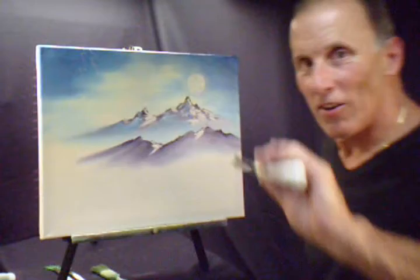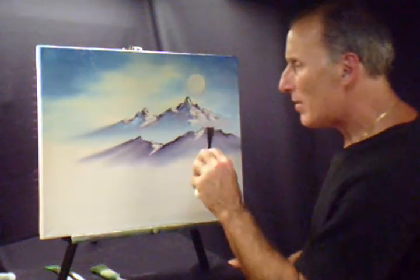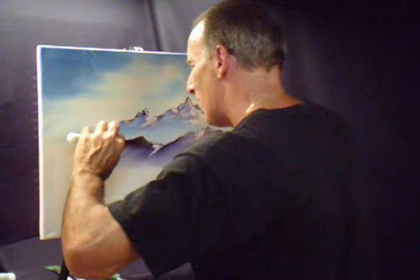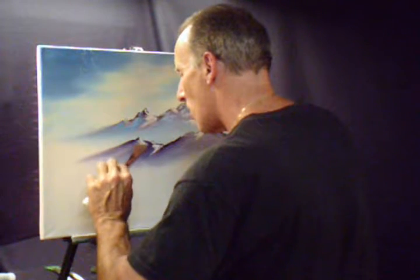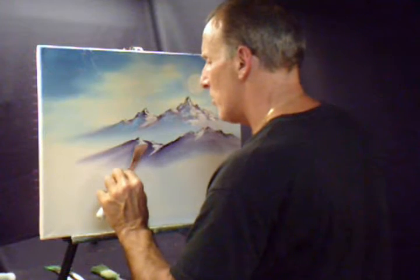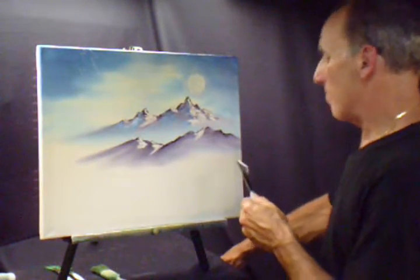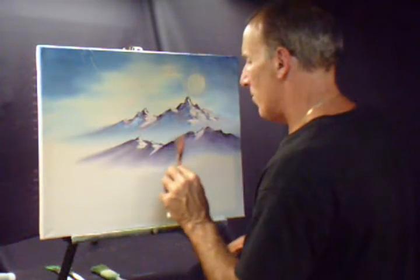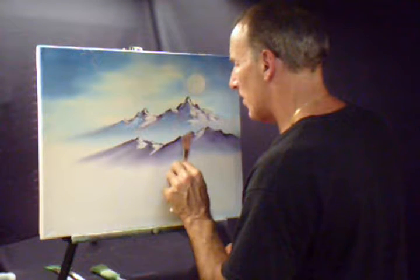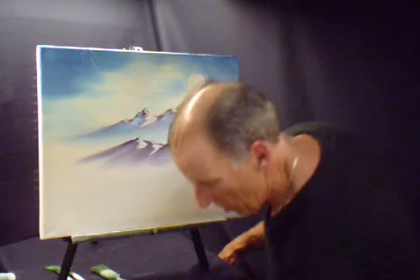See how it runs down? All I did was turn the palette knife. I got that angle, that angle that I thought. I thought, let me get something going here. Maybe there's some hitting right off of here, just like that. Okay, maybe a little bit up here, just off the top of the mountain.